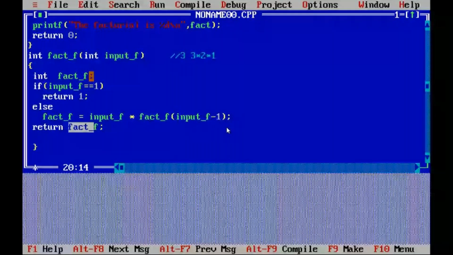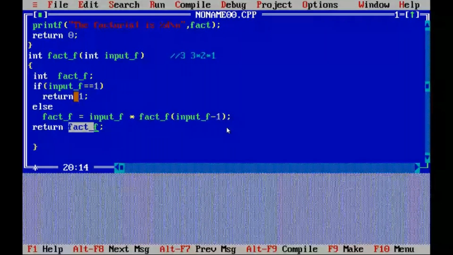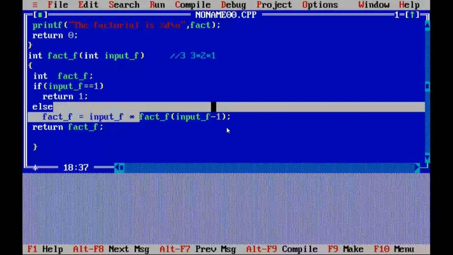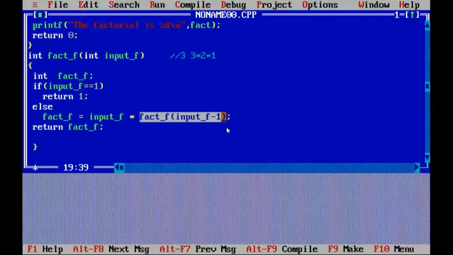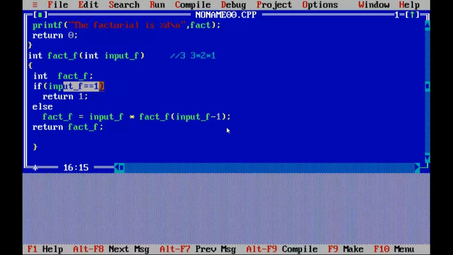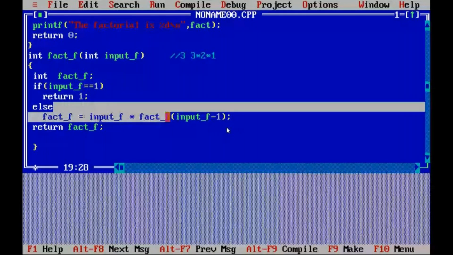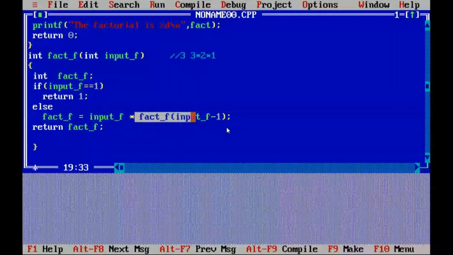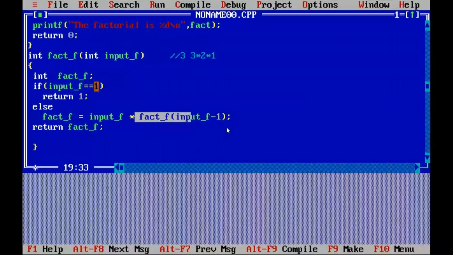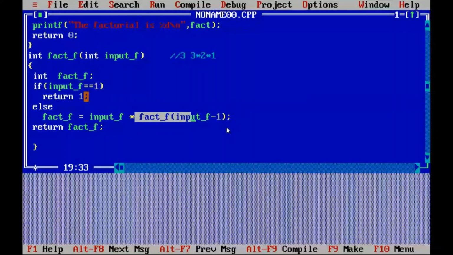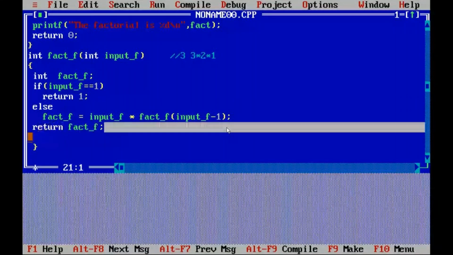Sorry, I'm repeating once again here. I made a mistake while explaining. When factorial is called here, after the execution, when this input is 1 only, we'll be returning 1. Otherwise, when it is true, the else statement will be executed. So the function will be executed repeatedly, and once this function is executed, in the calling functions, returns will be executed repeatedly. And once the return statements are executed, finally it will be landing at this return.